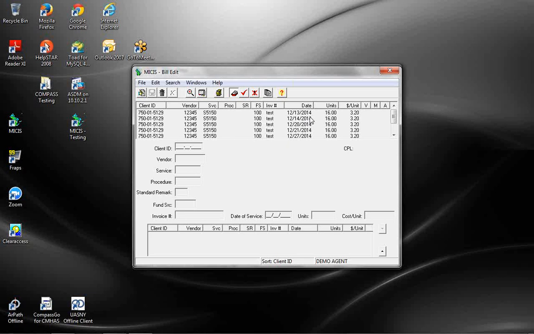So it only works if all of the bills for that care plan line are unverified or they don't exist. Then you can change it at the care plan line level, and if you had bills, it would change them. So that's a nice little feature if you kept it unverified and if you found it right away.